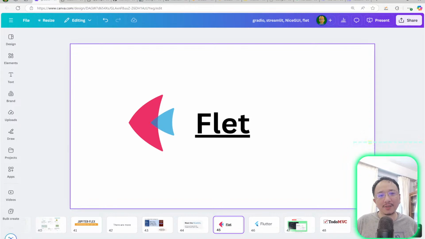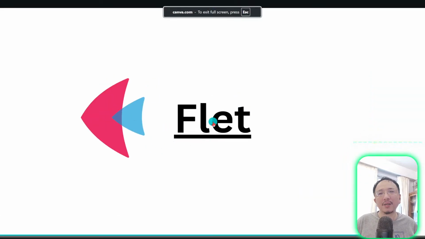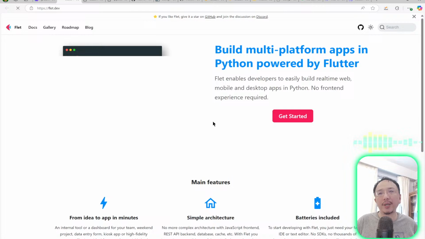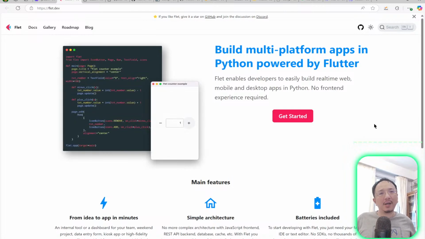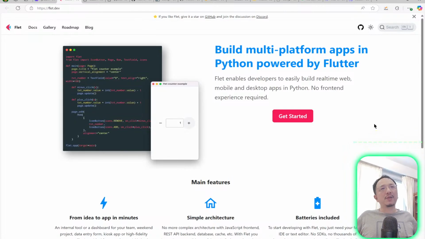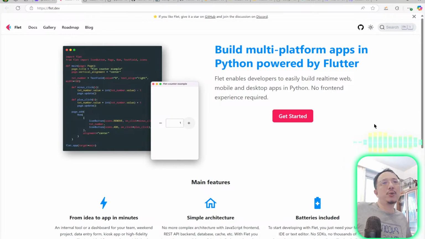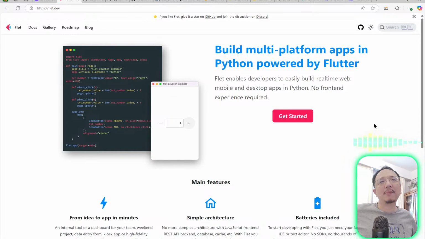Not much, but just these things, and a link to it. In one word, it is a Python Flutter. If you are familiar with what Flutter is, then that's pretty fine. It is using Python to write Flutter.